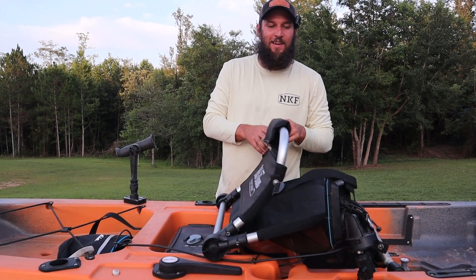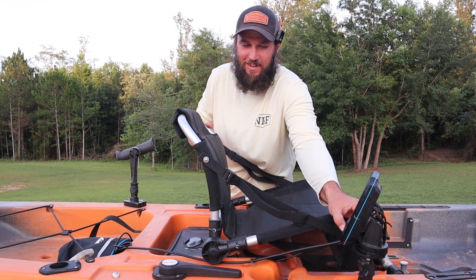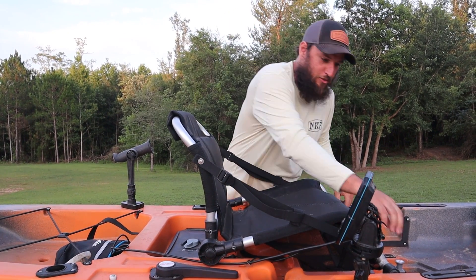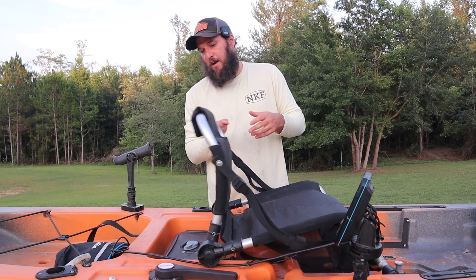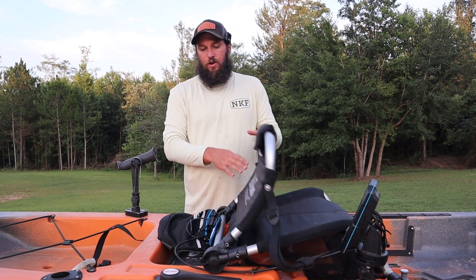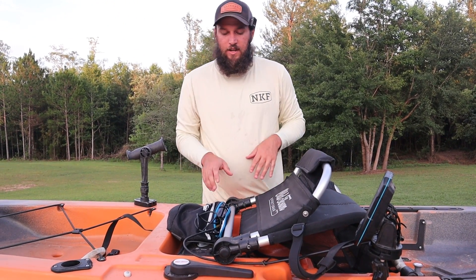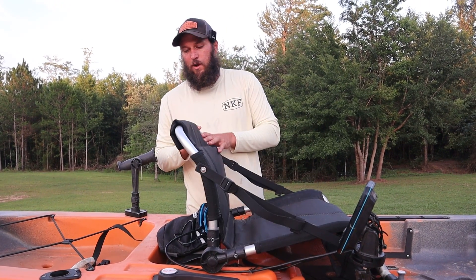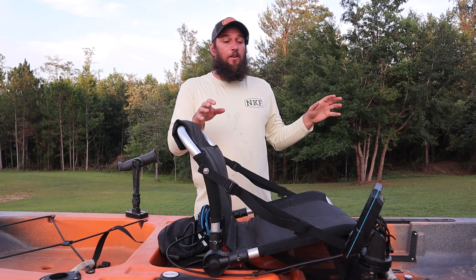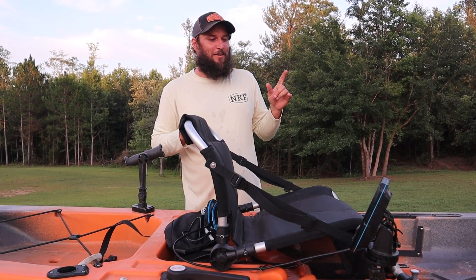The peacock always makes an appearance. If you had a quality battery that wasn't dead, somebody should charge it. I think Kevin told me it died the other day — but that's the gist of it. Seats in position — depending on where you sit, you just slide the seat forward or backwards. This straps to the back of the seat and it's out of the way. If you don't want to mount it down here, you can mount it up there. We've also mounted it to the back with this little bag. I'll be mounting it to the seat because it's out of the way and you can still reach everything.